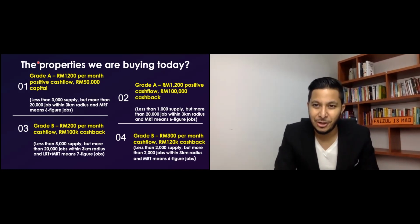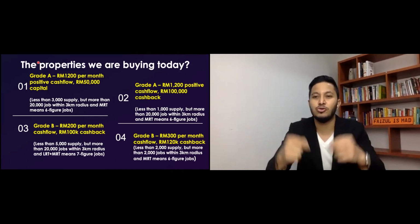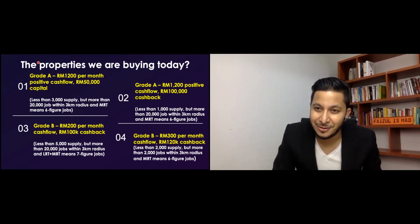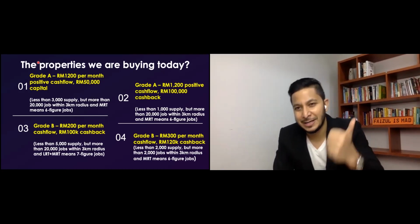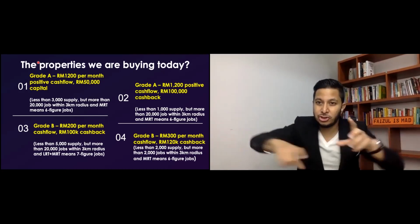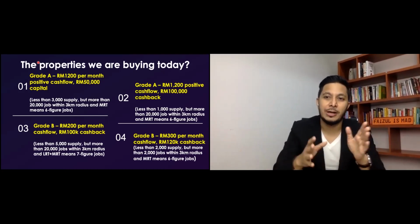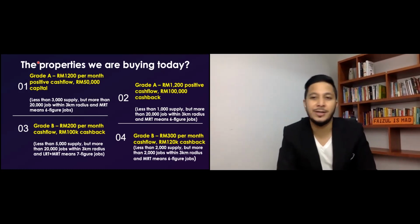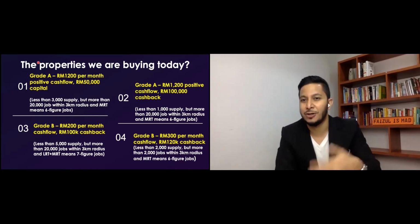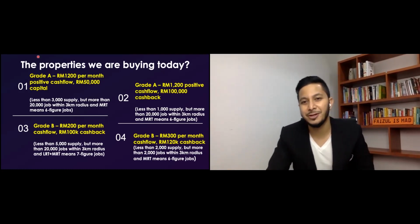But Putra, for example, rental is higher, guys. You look at Arada Masara, you look at Wangsa Maju, there are a lot of units. But Putra seems to do quite well because it goes to KLCC. You can go to Masjid Jamek, right? Star can also go there, but Masjid Jamek is the only important one. With Putra, KLCC, KL Central, you can go to Bangsar South, you can go to PJ. So there are just a lot more jobs on the Putra LRT compared to the Star LRT, right? Which is why, based on the number of jobs available on the line, you can predict whether you are buying a place which is undersupplied or oversupplied. In our case, we want to buy things which are completely undersupplied, right?